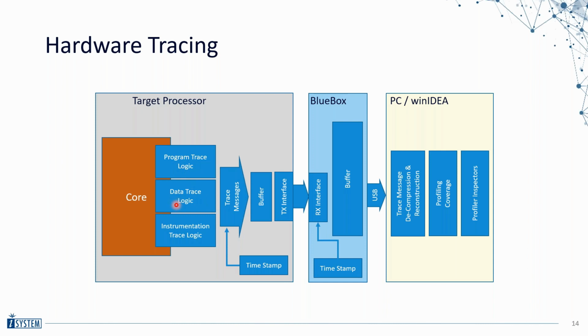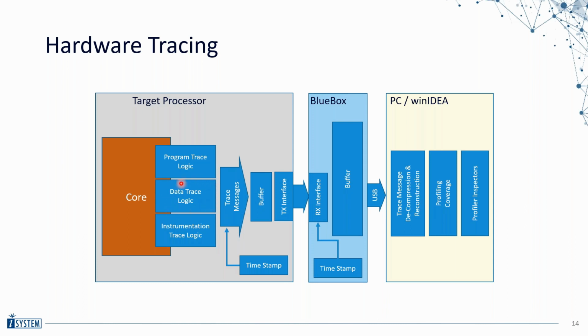Then the next main technique, and for the kind of analysis that we want to do, the most important one, is data tracing. Data tracing means you record write and read accesses to dedicated areas of the memory. So you could have a dedicated variable, or let's say a running task or running ISR variable, for example, and you can configure the data trace logic to record all accesses to those variables. So whenever my variable is written, I get a message with the address of that variable, the value that was written, and the timestamp. And then I can use that for the timing analysis.